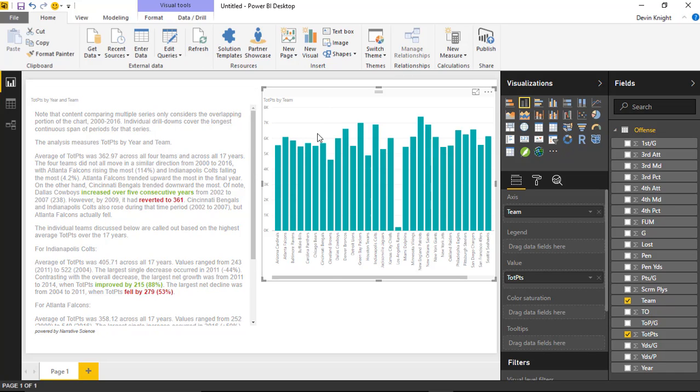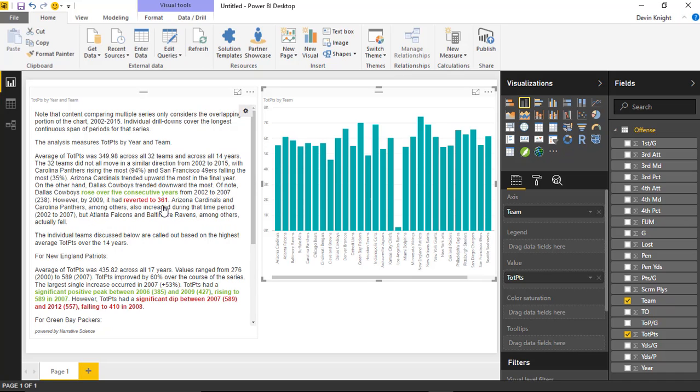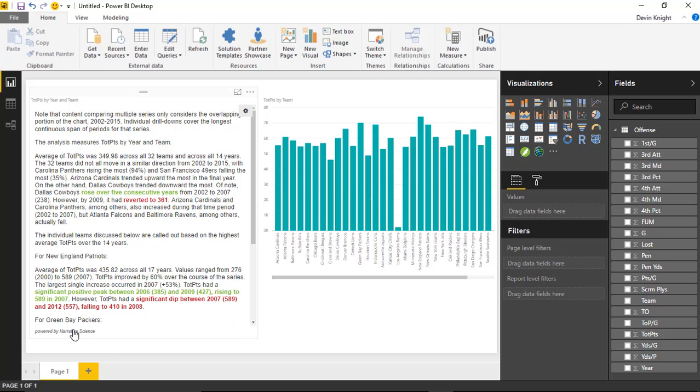All right, now a couple things I want to review with this just because it is pretty important here. You do have a limited amount of data that can go into the narrative, which I believe is about 10,000 rows that you can fit into this. You'll also note here one thing that some people don't like is they do have a little branding here. You can see powered by Narrative Science is brought on the bottom of the narrative visual here.